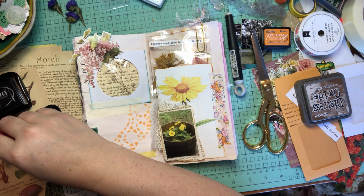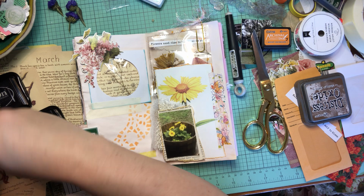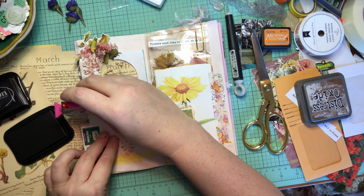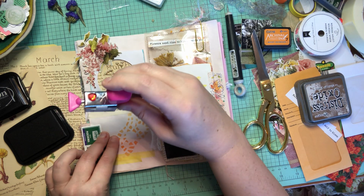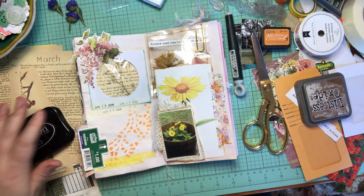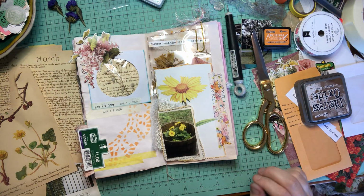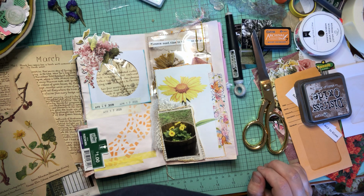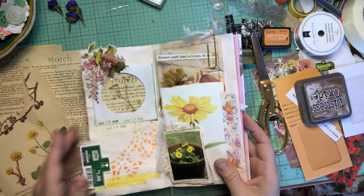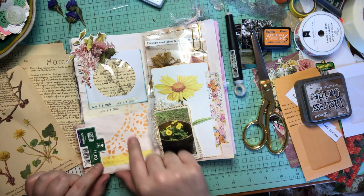And I usually do this upside down, but hope I don't. And it's a junk journal, so if I do, that's okay too. Oh, yay. You can go to May Made It's store also and order date stamps. Or if enough of you request it, she might get some in. So there's the date where it says April 17th, 2020. I think it is. And then I'm just going to leave this blank to journal down here.